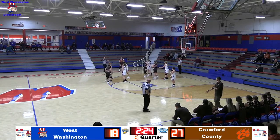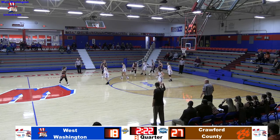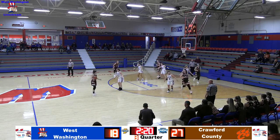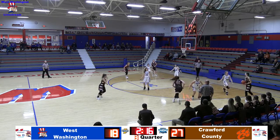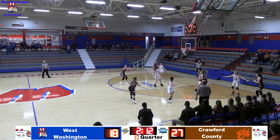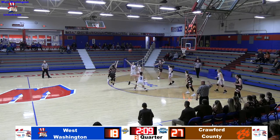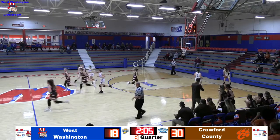It's now her ball to take it out on the sideline. Her ball gives it in for House. House now brings it up slowly, looking off to the right side. Gives it off for Herball, now into the corner. Stutzman with it, gives it back outside for House. House now throws it inside, Stutzman with it, back out for House, puts up a three-pointer. It is good as House knocks down another three.